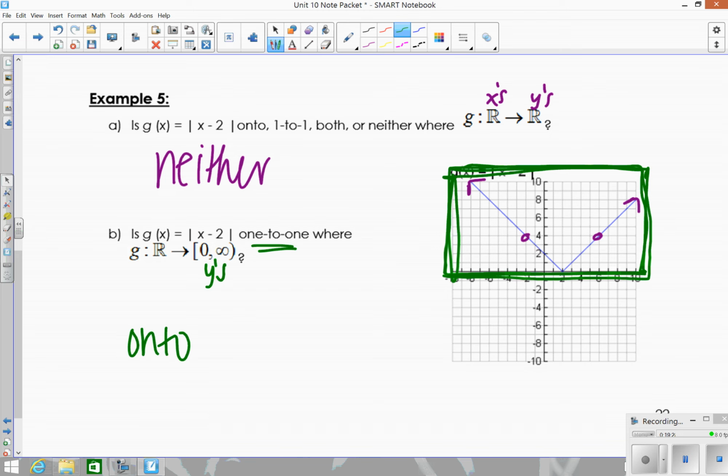but the question asks us, is it 1-to-1? So does that change the fact that you have y values that come from two different x values? It does not. So this is still not 1-to-1 because if you look, 6 has multiple x values, 4 has multiple x values. Any of these points, because this picture is going to be symmetric, any of these y values are going to have two different x values. So this is still not one-to-one, even though I just restricted where I'm looking for the y values. So this is not one-to-one.